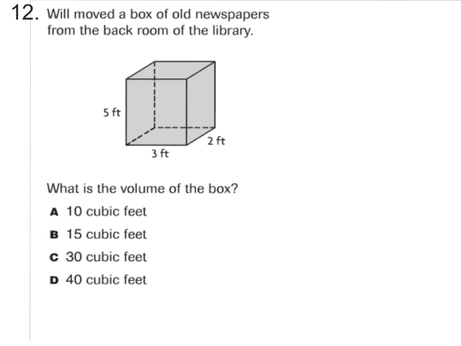Okay, boys and girls, number 12 says, Will moved a box of old newspapers from the back room of the library. What is the volume of the box? Remember, we've learned that volume has a formula of length times width times the height. Go ahead and plug in your numbers to use this volume formula and find the volume of this box. Go ahead and press pause now.